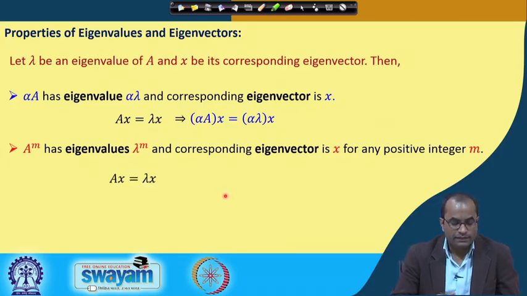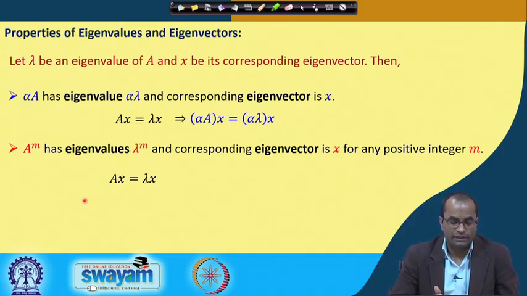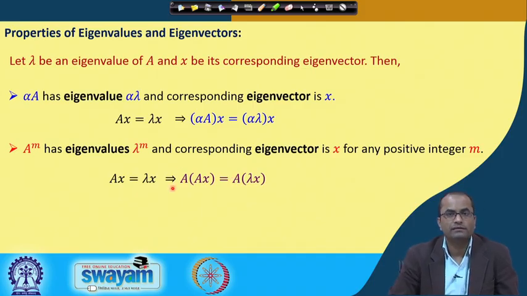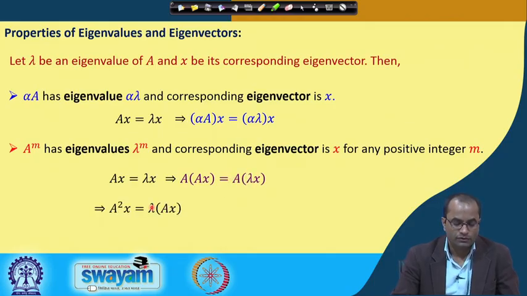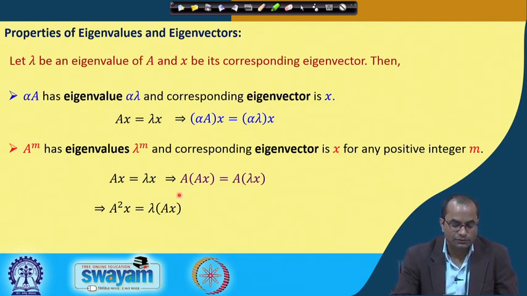This also we can easily see, because we have A x is equal to lambda x, and now we can multiply, for example, just to see this result for A square. So, we multiply by A on both sides, and on the right hand side lambda is a constant, so we can bring it outside, and then we have A x there. The A x we can replace again by lambda x, by the relation A x is equal to lambda x. So, we have lambda into lambda x, that is lambda square x.